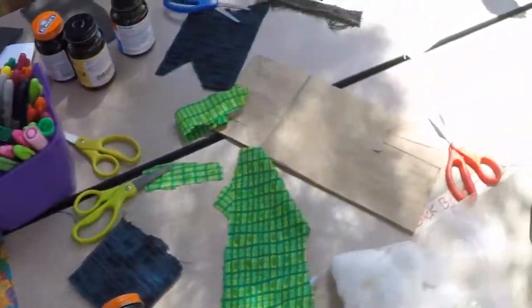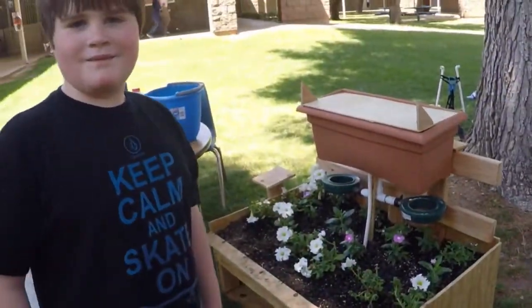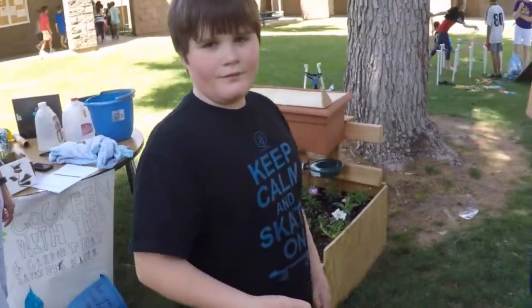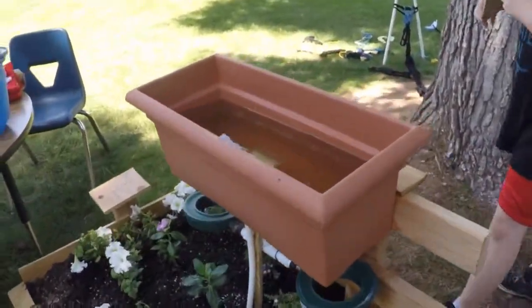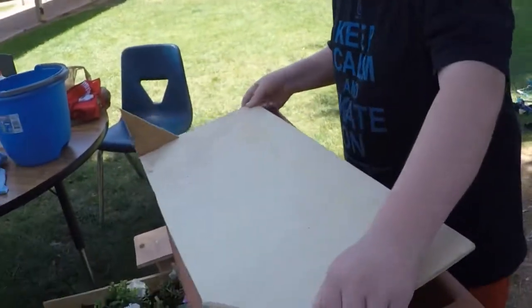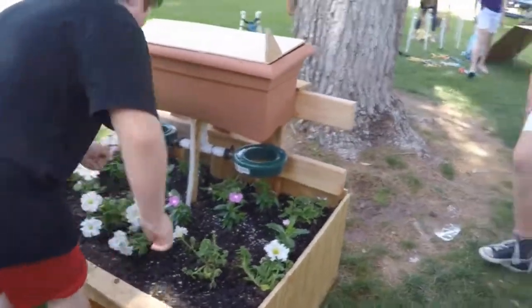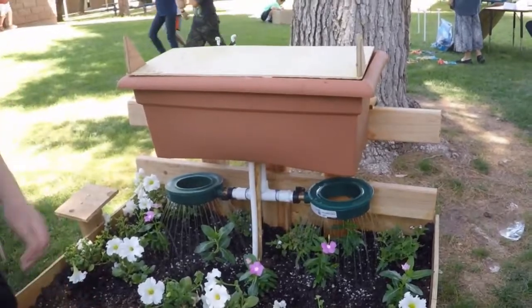Ta-da! You can get glue. So I'll just make a strap for you. That's cool. Very good. This is the garden of the future. Filthy. That is because it has been used to water this garden 21 times. So, as it does this, put the top back on, and you look over here. This water, you turn these on, and it starts to water.